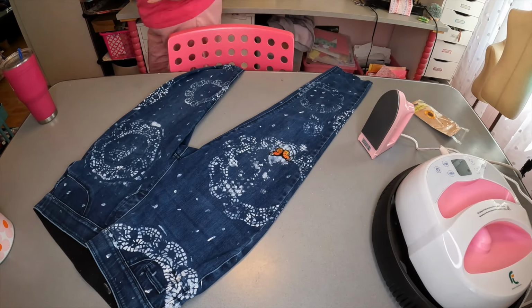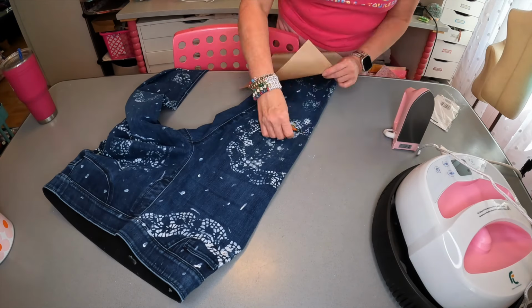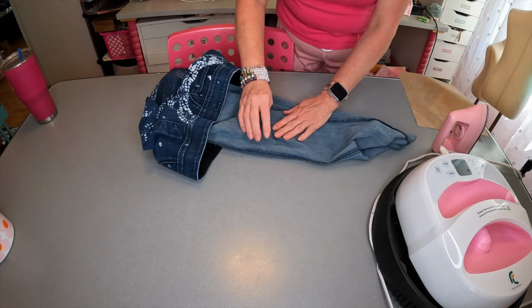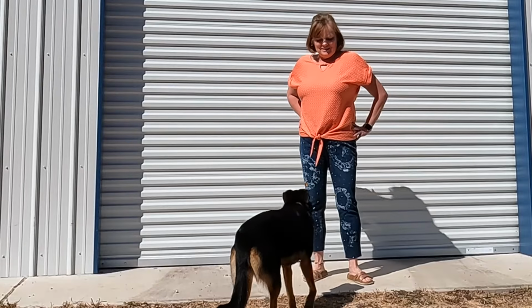I am really not loving that blotchy spot, so I got a butterfly patch from Dollar Tree, and I am just ironing it on according to the package directions. It didn't work the first time, but it worked beautifully the second time, and I think it adds so much. I'm really loving the butterfly on the jeans. I was worried that it would make them not as stretchy, but they fit just fine, and I think it adds just exactly what these jeans needed. I'm so happy I put the patch on.